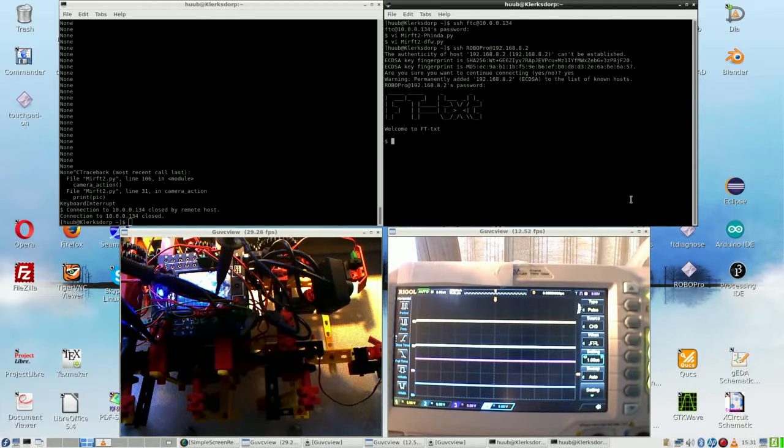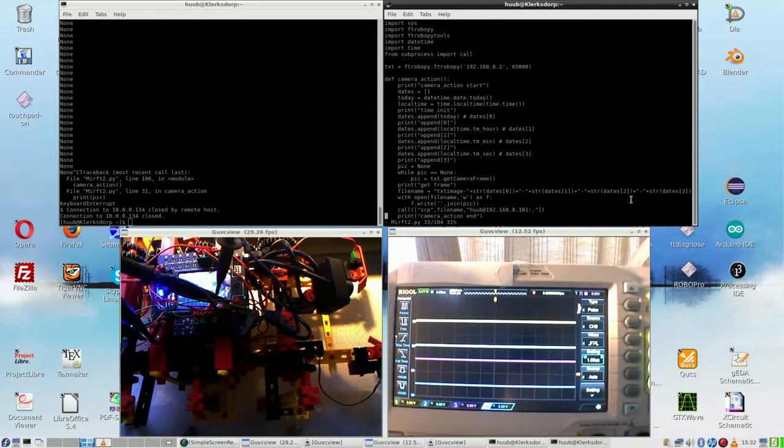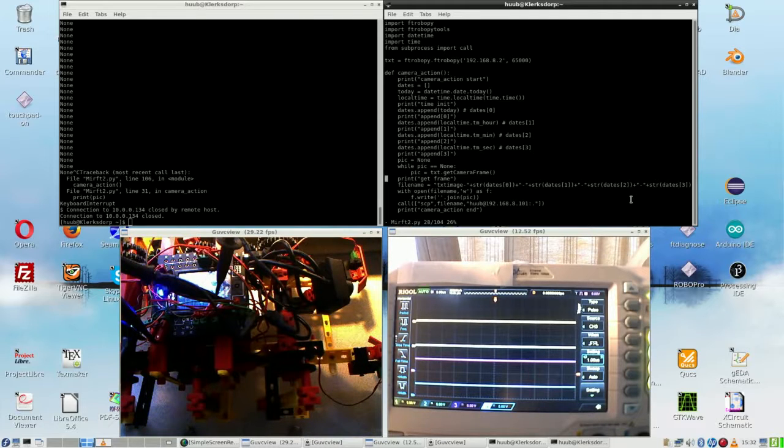Right, that's one thing. Now I can do two things. Either look here. Alright. Not saying get frame, but just say print pick.